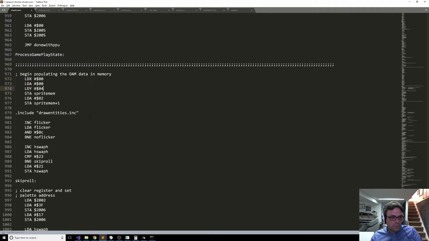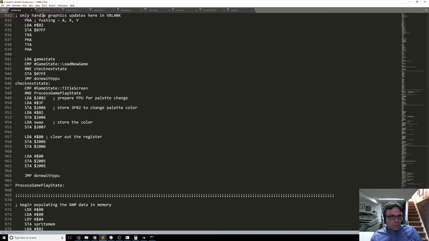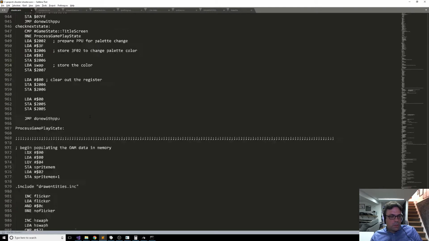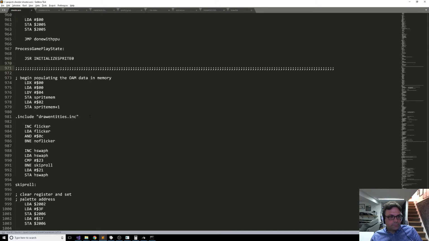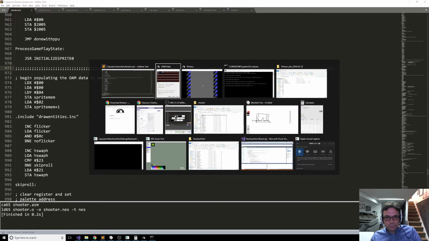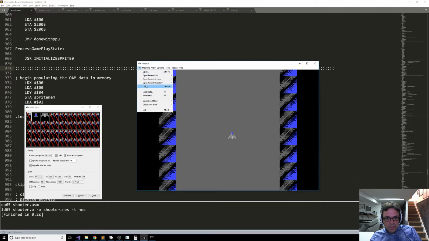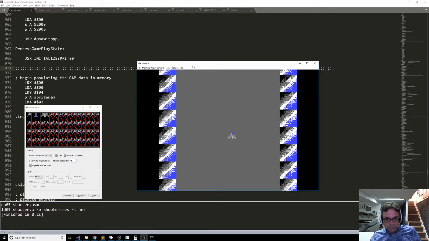Draw. Okay. Should be able to just do this. It's kind of a lazy way to do it, I think, but I just want to make sure that we actually get the sprite showing up. There it is. Okay, so there's our sprite 0 now. If I click on it, you can see it's selected. Good.